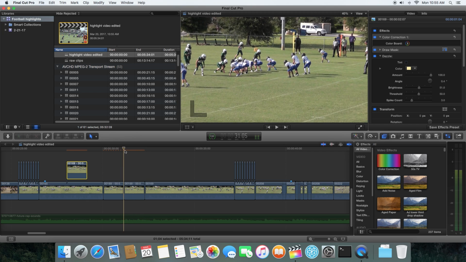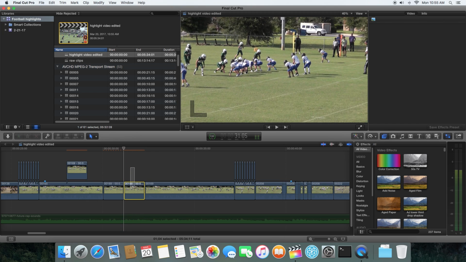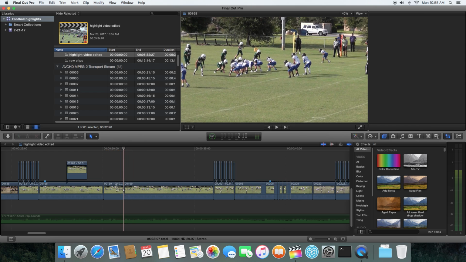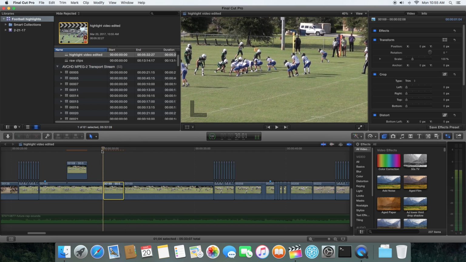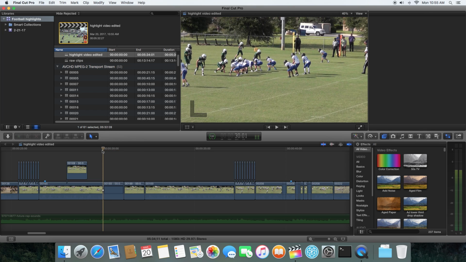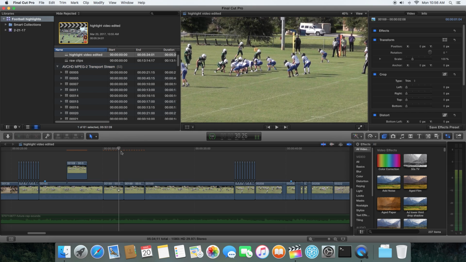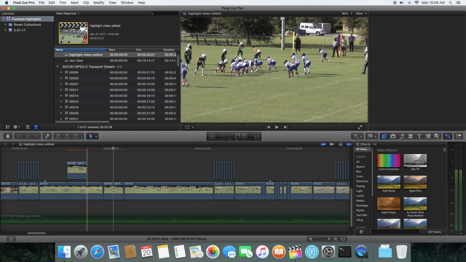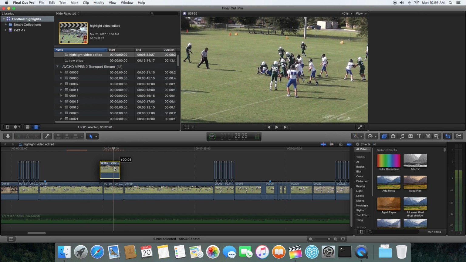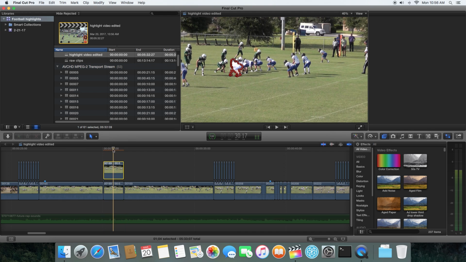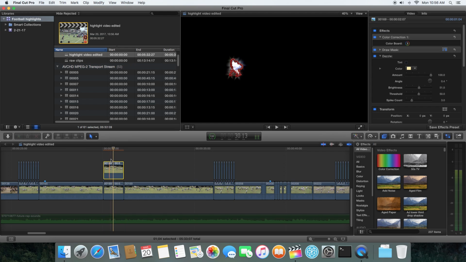Then what I like to do is, actually I'm going to delete that because I already have it saved here. Then you're going to press Command C, which is copy, then Command V, paste. It'll paste the exact same clip side by side. You move that one on top of this one. I've also already done that, so I'm going to delete that one and just bring this one over here because the effects that I like are already on this particular clip.